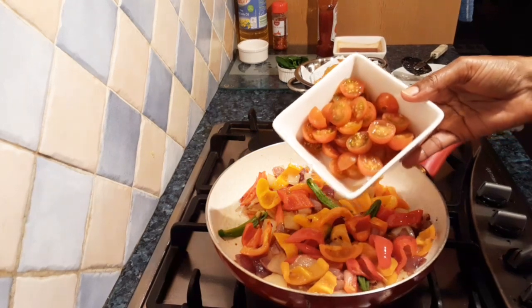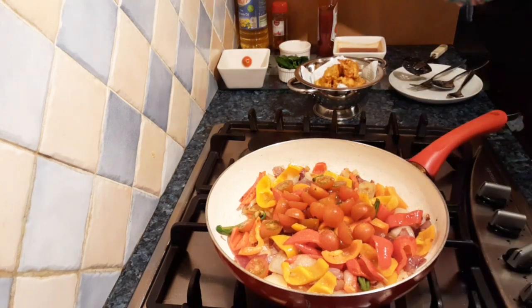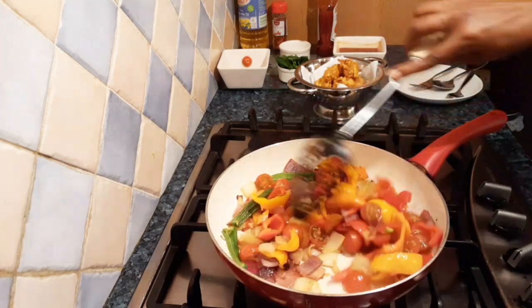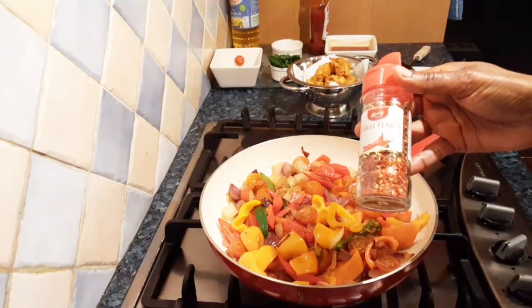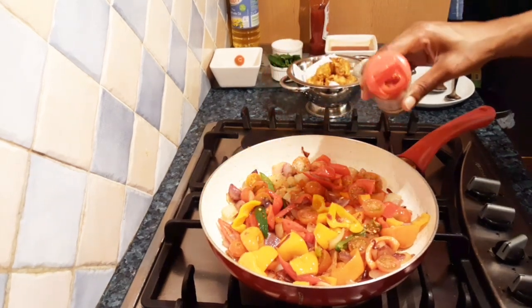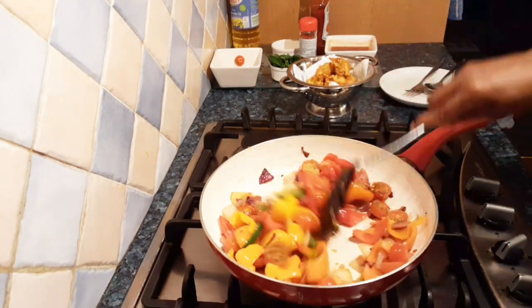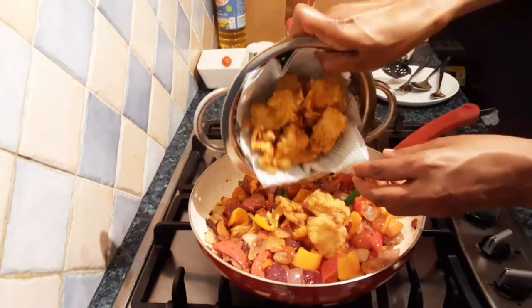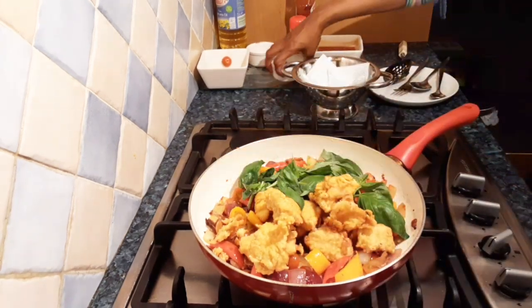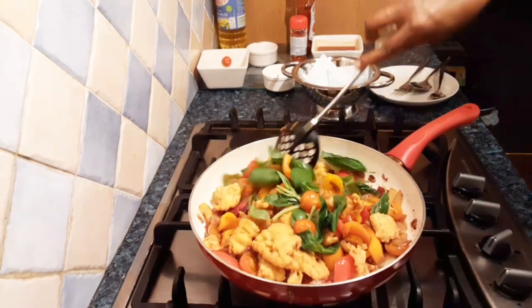Then tomatoes, pinch of salt, and remember you can add the salt to your preference, and mix it again. I'm going to add a little bit of chili flakes, or you can add black pepper. Then fish straight in, and basil. Mix everything gently. Make sure fish doesn't fall apart.